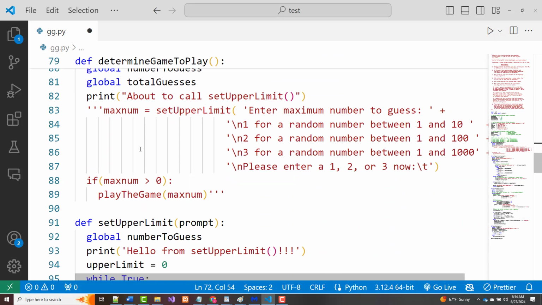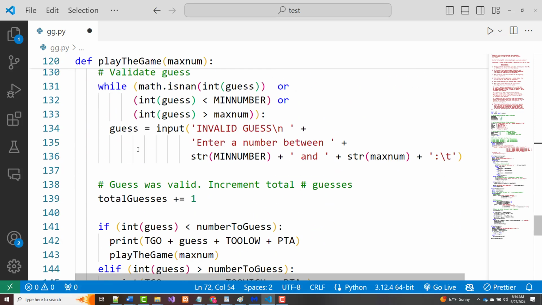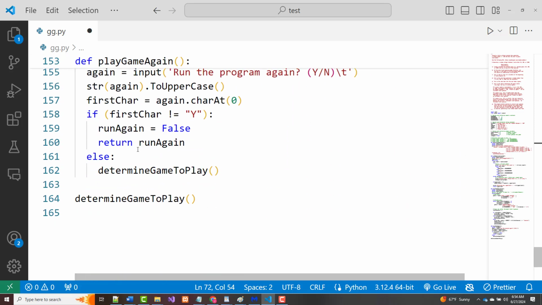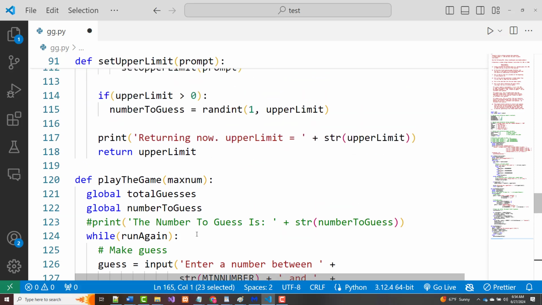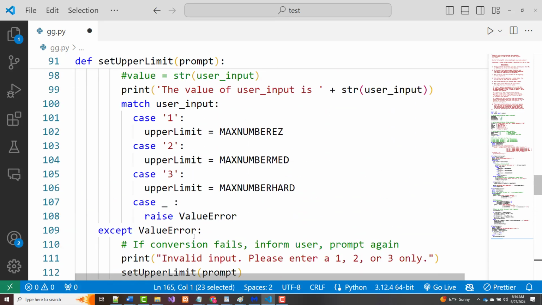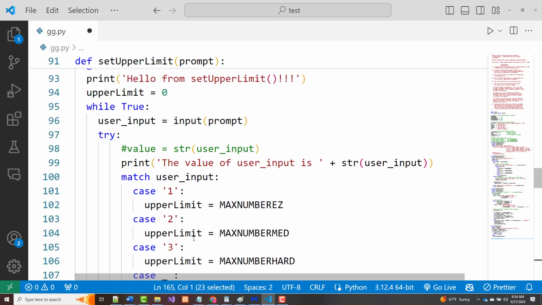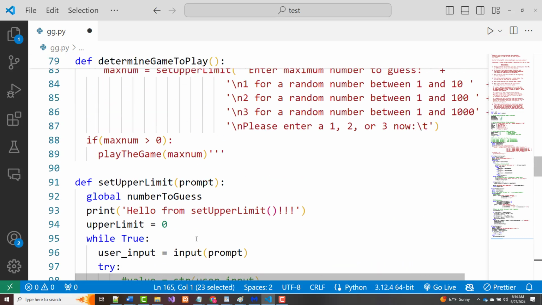The first thing I wanted to do, down at the bottom of the program, was call determine game to play. In other words, I want to determine whether I want to guess a number between 1 and 10, 1 and 100, or 1 and 1,000.